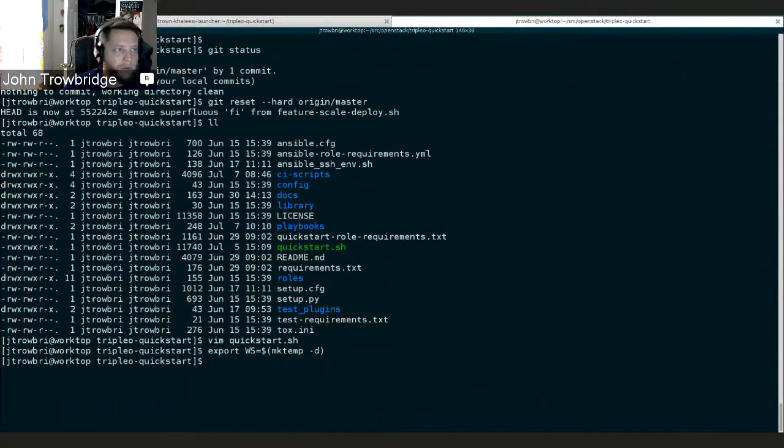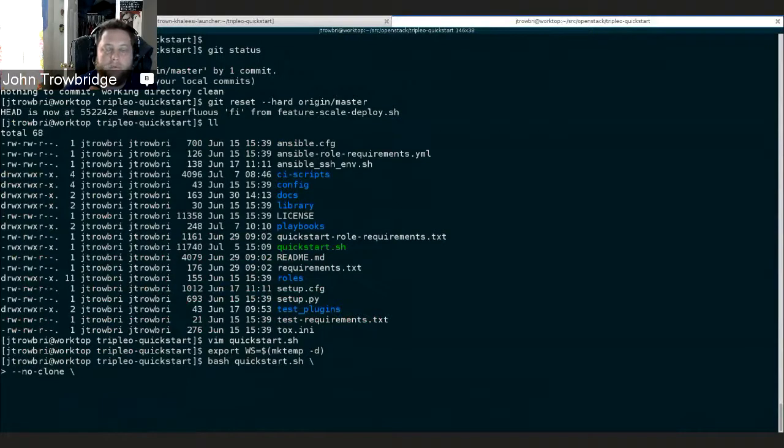cool. Yeah. There are some newer features that are nice for the TripleO development side of things. This is another one, this no clone option, which is changing soon.